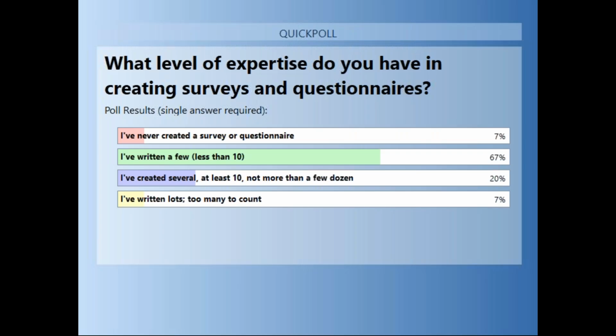So a lot of people are saying they've done this a little bit. A few more people are saying they've done several, and very few people, and about the same, are either complete novices or maybe experts. So if you have some expertise, I'd certainly invite you to share that while we work our way through the class.